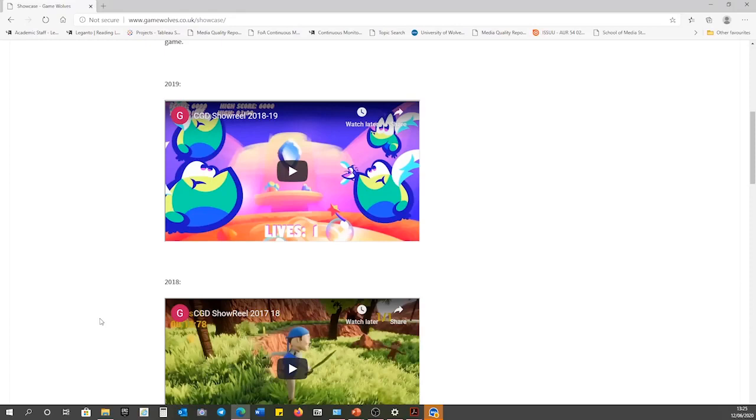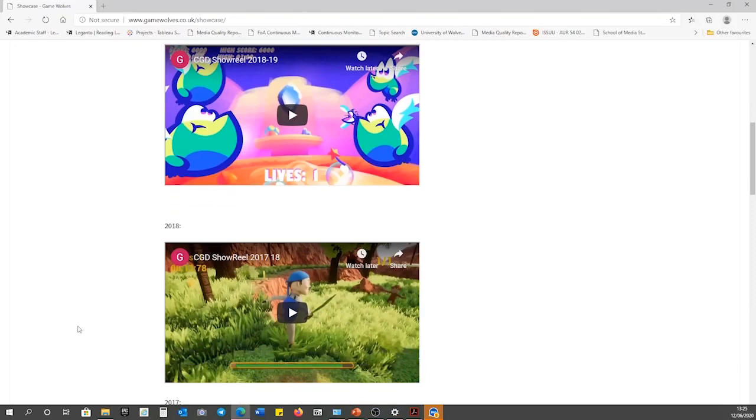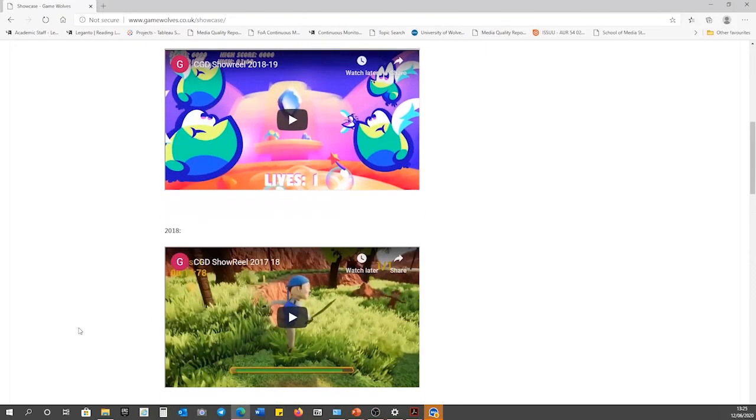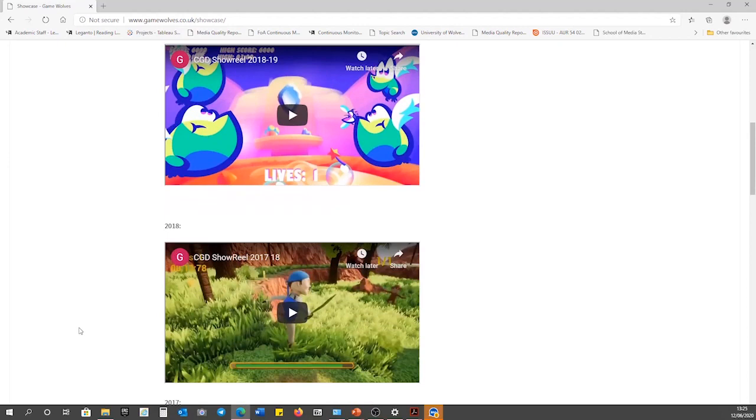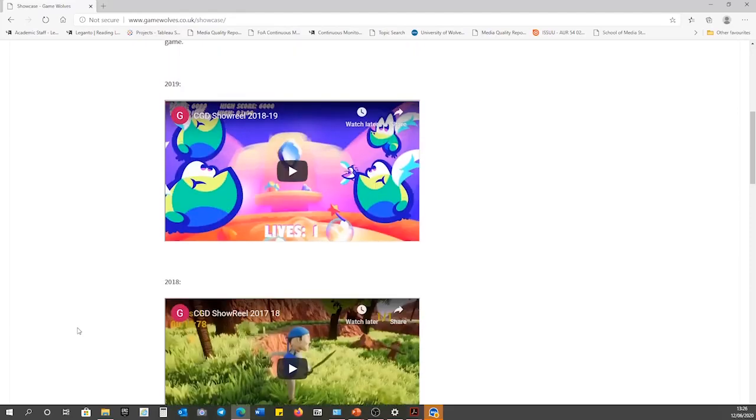For instance, if they're more interested in environmental design, they can put more focus on that. If they're interested in mechanics and coding, maybe their coding and mechanics is more sophisticated, or lighting or sound or whatever they're interested in. This is something that people can negotiate with their tutor. There's no demand that the games need to be 3D or 2D or use a specific game engine. All those are up to the student to negotiate with the tutor. The important thing is to make sure that the student can complete the task and the project, and that the skills are there.